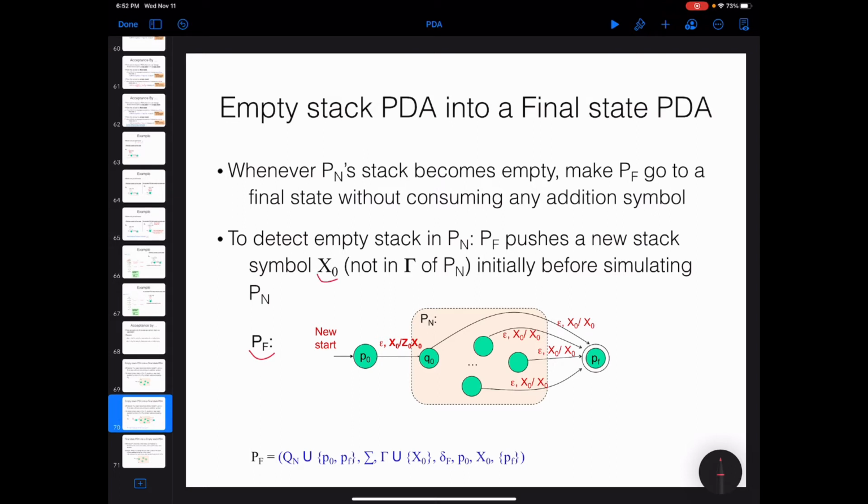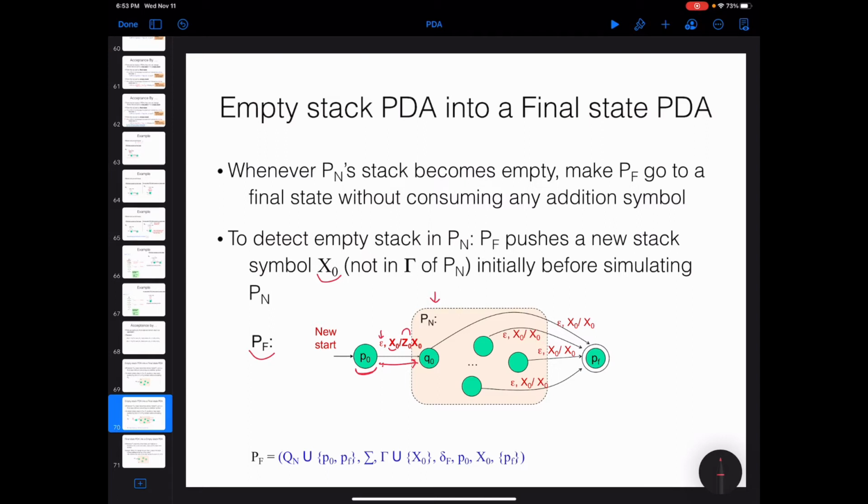X0 is going to be a new token that I'm going to consider as the initial token of the stack. I will add a new initial state, and from this initial state, move to the initial state of the original pushdown automata. The action is you don't actually consume anything from the input. We just push X0, just make sure that X0 is in the stack, and over this transition Z0 will be pushed on top of X0.